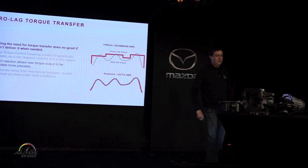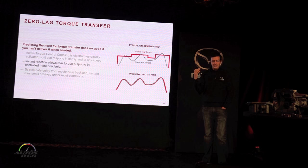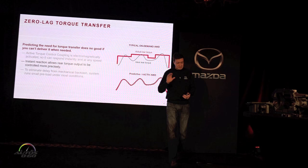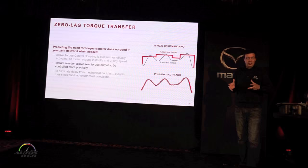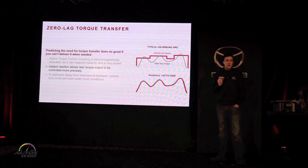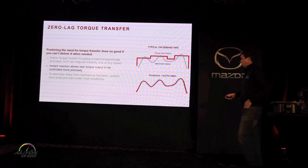This is obviously a fake image illustrating why torque transfer precision is important. With some of the slower couplings out there, if we're calculating our ideal torque transfer versus time, we want to follow that curve really precisely. We don't want the tires to break traction momentarily, because if they do, not only does it break your confidence, but you lose grip and it's harder to regain it. With a coarser, less controllable torque transfer coupling, we're missing the target most of the time.